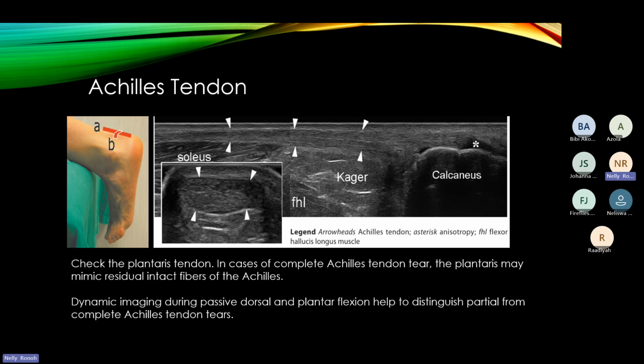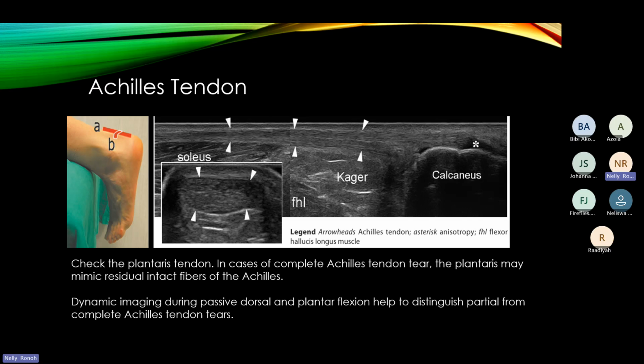Usually when you are scanning tendons, there is a very common artifact known as anisotropy. How you tell whether this is fluid or anisotropy is that when you change the angulation of your probe, it would disappear. Then that would tell you that was just an artifact. But if it persists from all angles, when you keep changing the angle of your probe, then this could be tenosynovitis, because the fluid would actually collect at the point of insertion.